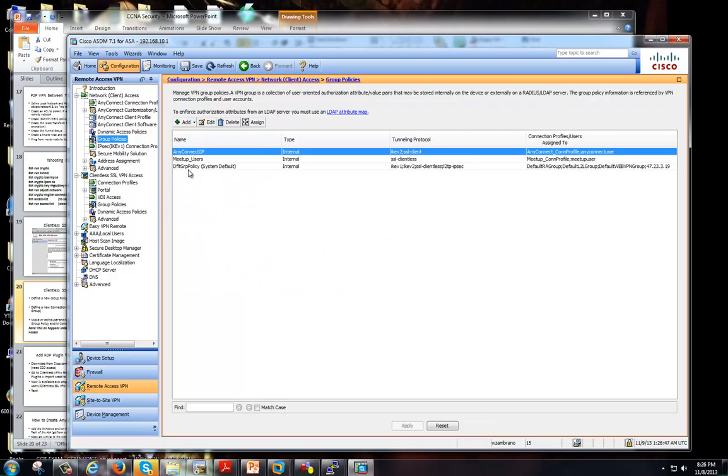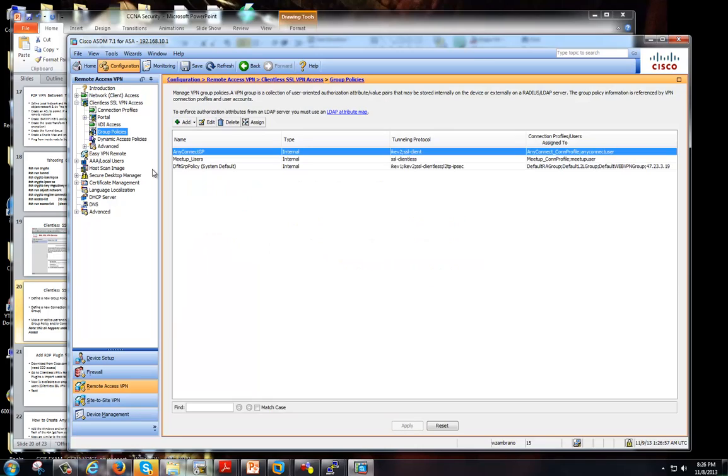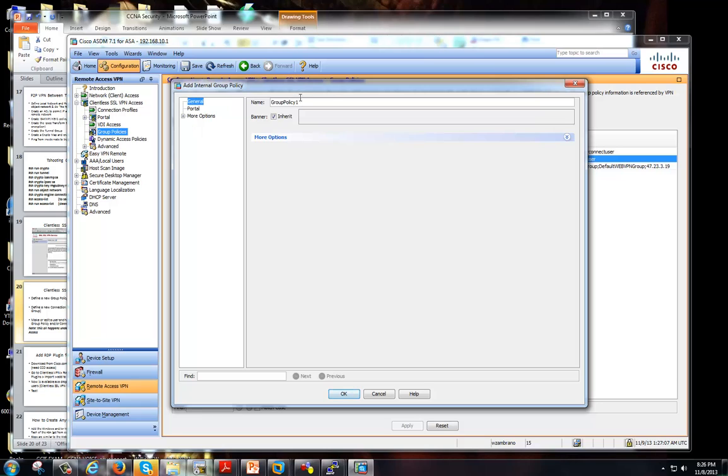Technically you can create one here too because, as you notice here, it's the same. The same policies are in the 2 different sections. They're interconnected, but just so that you guys don't get confused, you can just do that right under the clientless section. So we can actually create a new one. So I'll hit add to create a new one.